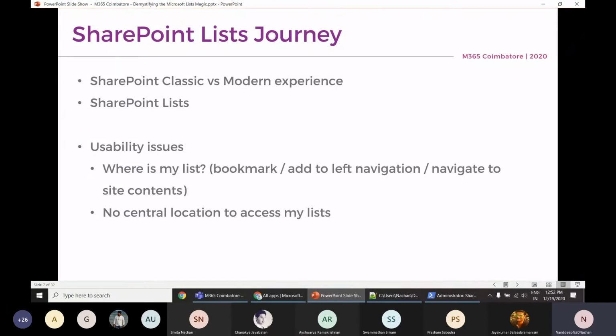So at least if you consider just SharePoint, it has evolved very much from classic to modern experience. But if you look at it from the perspective of SharePoint list, it was still kind of a dull experience, because we just had lists standing solely like a table in a database, not exactly, but at least the appearance was something like that.